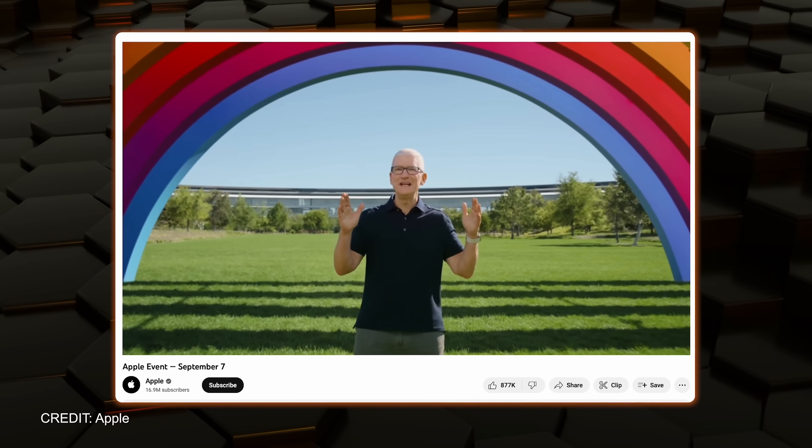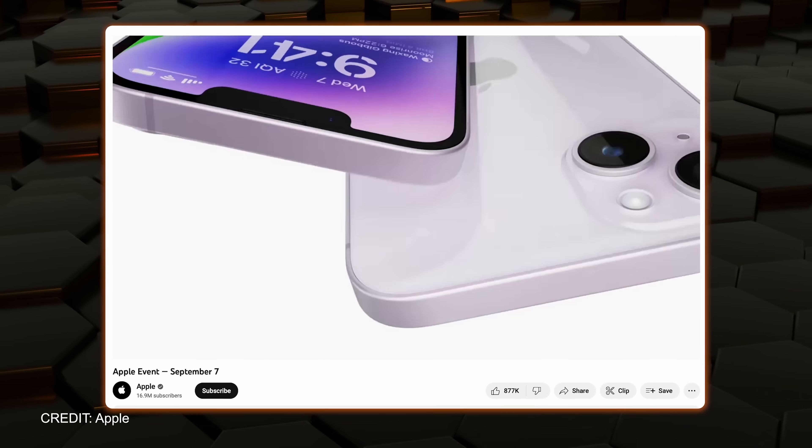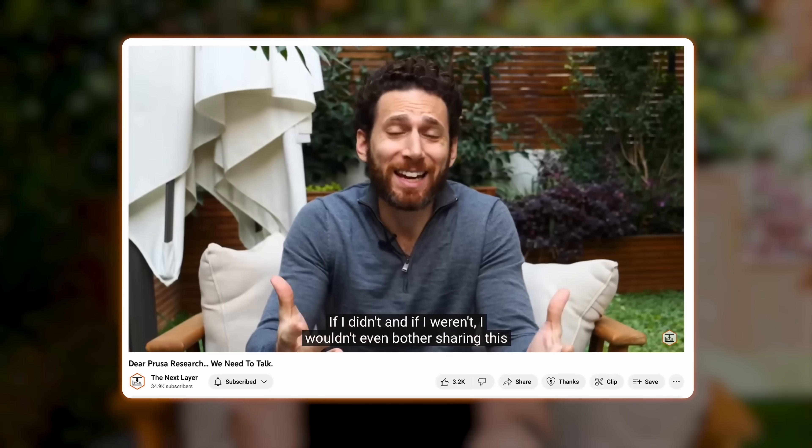Frankly, they were just using an age-old marketing tactic of getting people engaged and invested in the product by letting them feel that they had a say in its development. It would have been nicer if they had stated clearly that they were just putting the finishing touches on the product and wanted to make sure they didn't miss anything — but whatever. Regardless of how they did it, this newly revealed timeline changes everything and sheds new light. Now we realize that instead of just sitting on their butts, Prusa was being incredibly thorough, cautious, and secretive. As a company that prides themselves on open source and transparency, I'm not sure why they felt they needed to be so secretive, but that's their prerogative. Prusa also went further to answer many of the gripes I expressed in my video — not that I'm claiming they were answering to me directly, but just that they were, in fact, listening to their customer base all along, even though it certainly didn't feel like it.